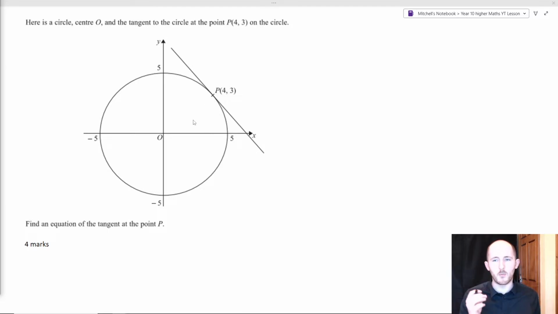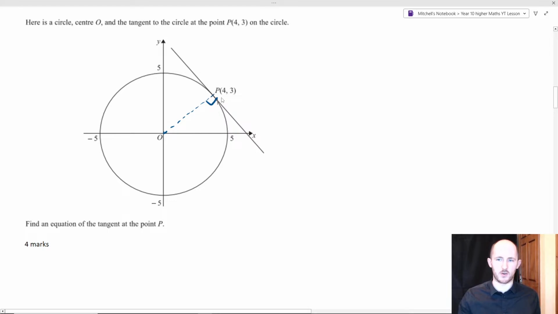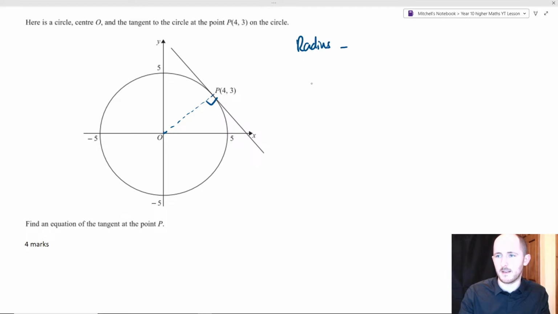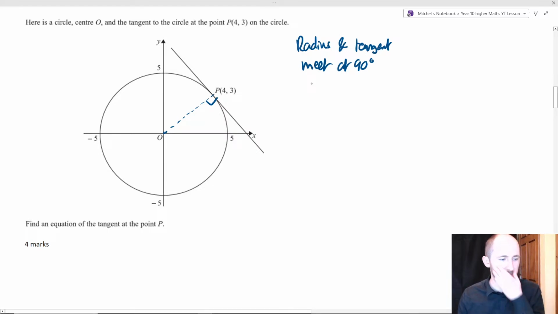But essentially, the number one thing that you should remember for any equation of a tangent question is that the radius and the tangent are always going to meet at 90 degrees, okay? That is the number one thing to remember, and you're going to use it in every single tangent question. So, radius and tangent. And that's just one of your circle theorems. Yeah, you can use that kind of funky shortcut you did before. But we're just working out the tangent, so we don't actually need the equation of the circle in this question.